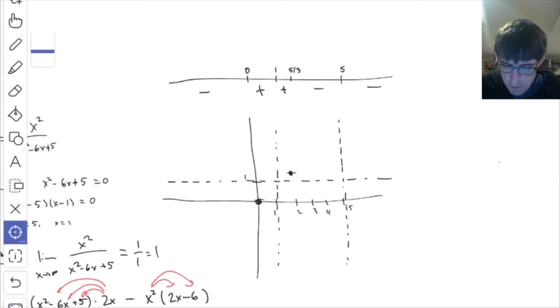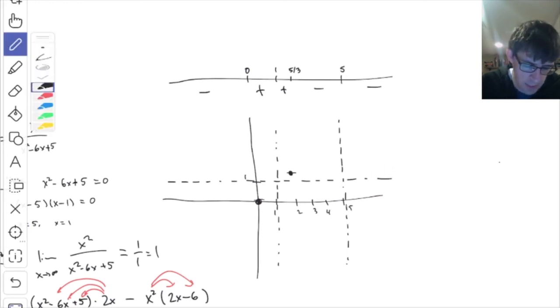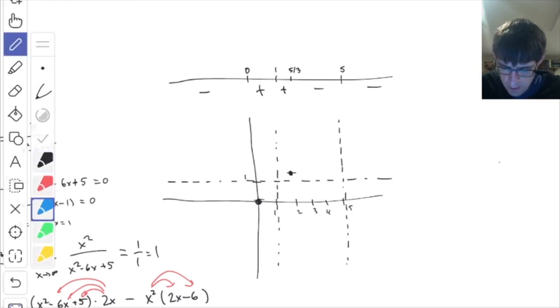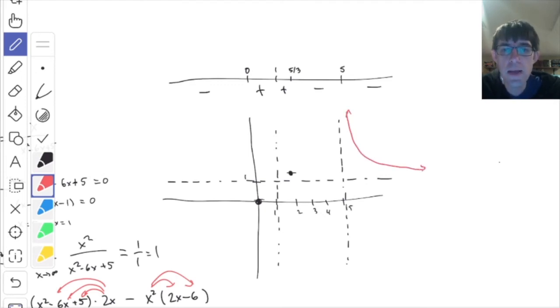Let's look first of all to the right of the rightmost asymptote. In this case, we just need a curve which fits both the vertical and the horizontal asymptotes. And just like before, there are 2 options, really. It could do that or that. And which one is it? Depends on the increasing, decreasing. And when I look at the chart, I see it's decreasing, which means it should be the one up top, not the one on the bottom, because that is decreasing. So I'm going to draw it in red just because I like the look of that. All right, that's what the curve looks like to the right of 5.